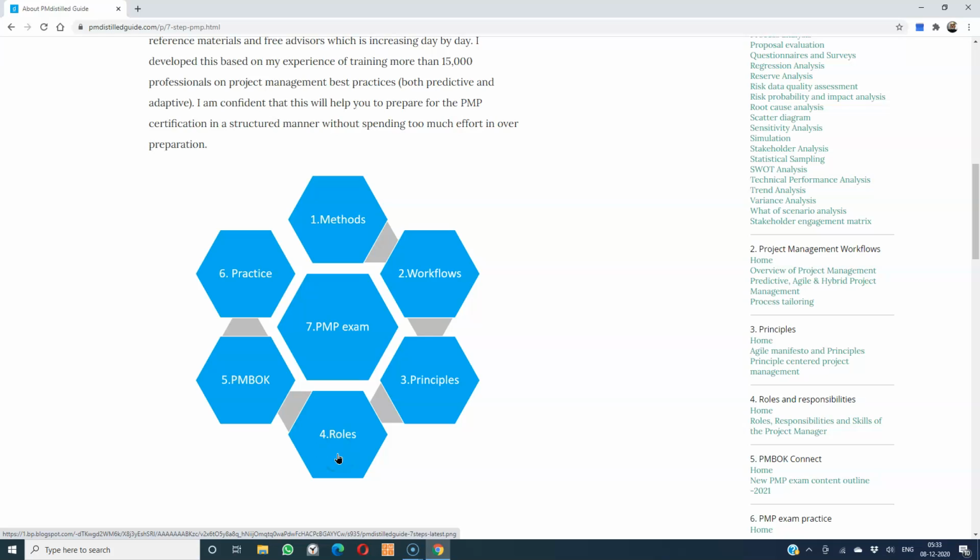Then project management is performed by people like the project manager, the sponsor, and the consultants. So the roles and responsibilities of the key stakeholders are also defined. And finally, we can connect all these things easily to the structure of the Project Management Body of Knowledge, whether it is version 6 or version 7, or it need not be the PMBOK, it could be PRINCE2.